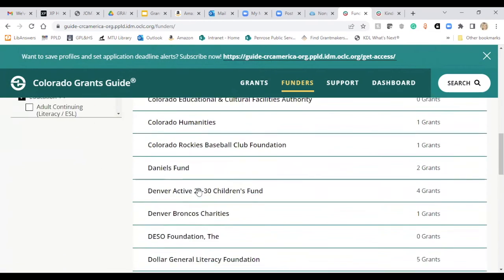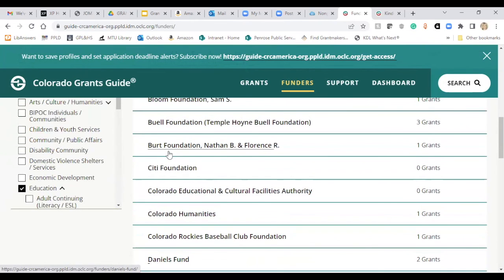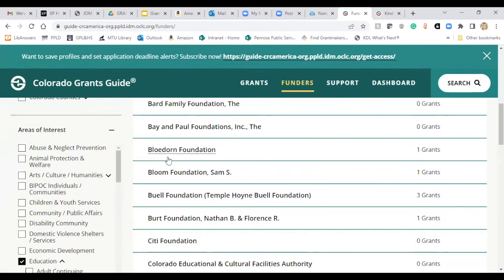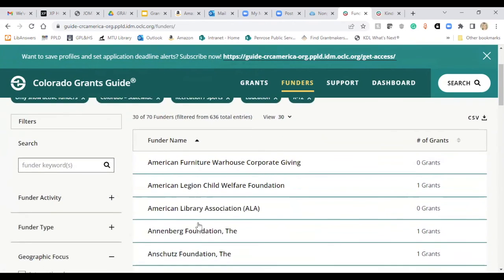The Daniels Fund down here, they only fund in the Metro Denver area. So you have to decide how you want to search. And you may discover that searching Colorado statewide is too wide, right? It's too broad. I've got 70 funders to go through.